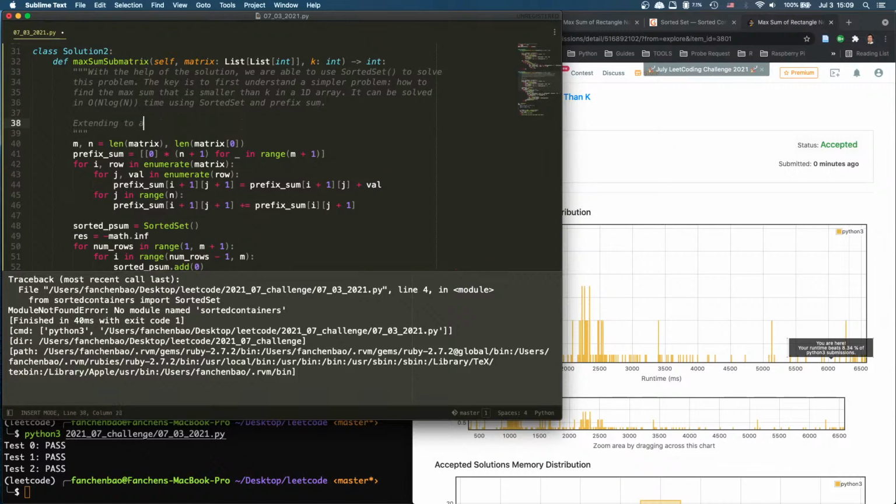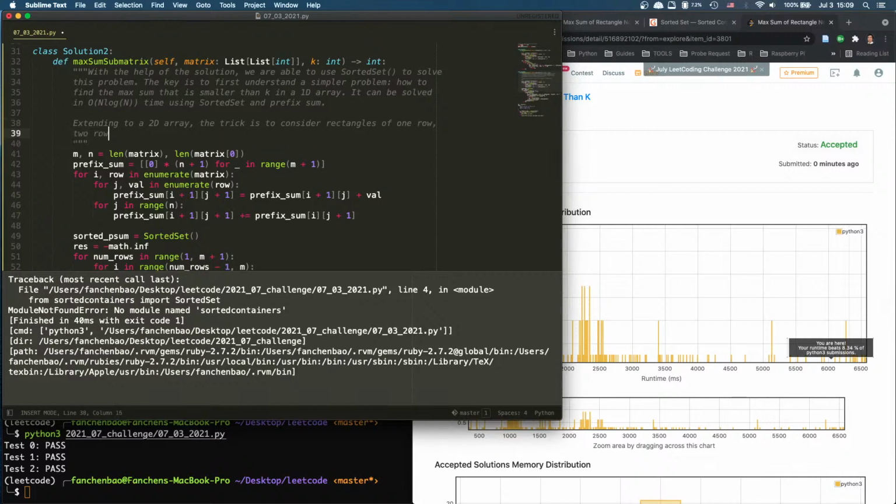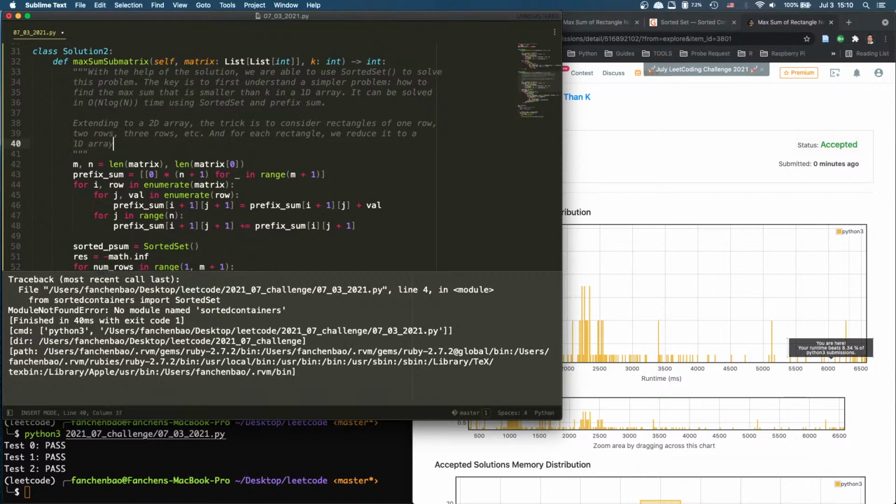Extending to a 2D array, the trick is to consider rectangles of 1 row, 2 rows, 3 rows, etc. And for each rectangle, we reduce it to a 1D array by adding all the columns together.